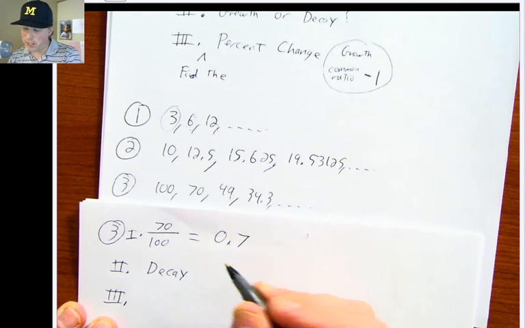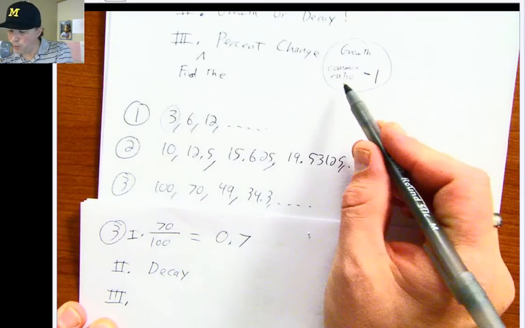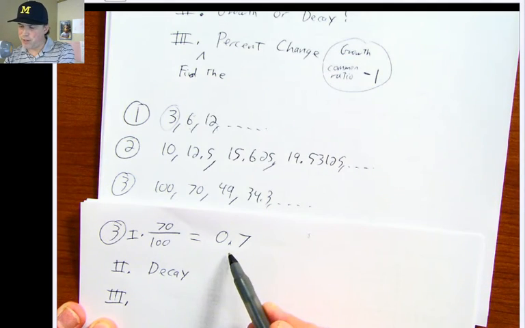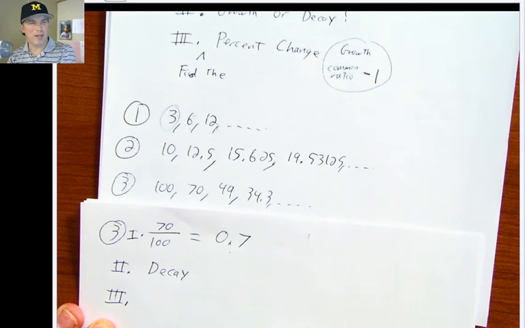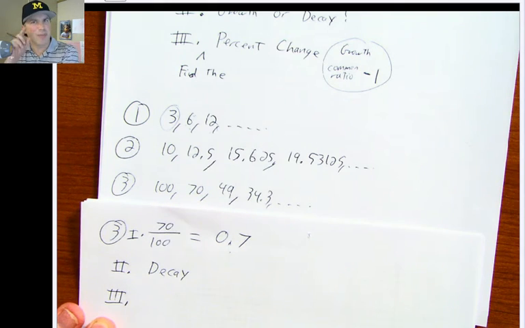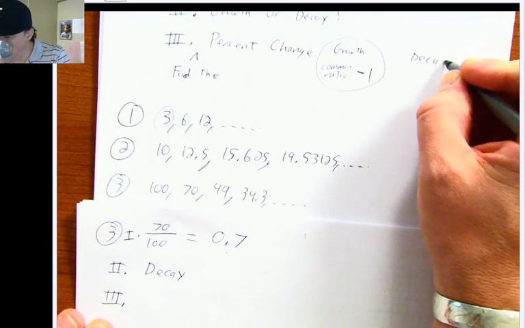And then finally, part 3, percent change. Well, if it's a growth, we go common ratio minus 1. But if I do that, 0.7 minus 1 is negative 0.3. And you wouldn't say a negative 30% change. What you'd say is a 30% change. Because it is. Like if you went from 100% down to 70%, that is a 30% change. It's just a loss.